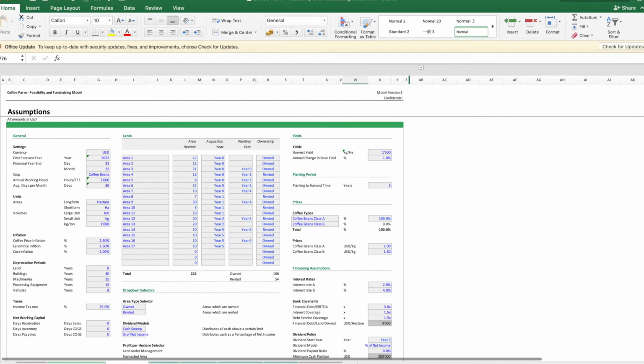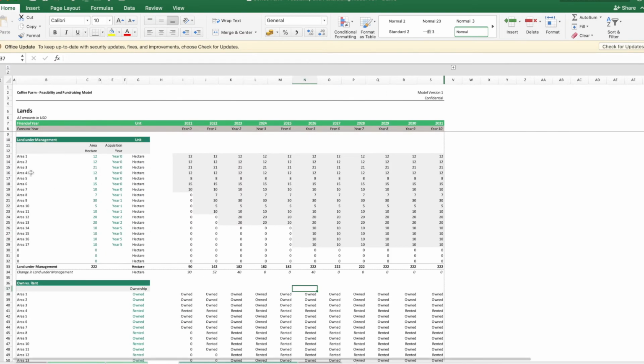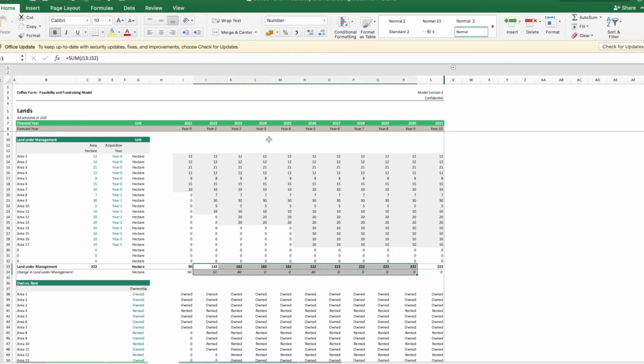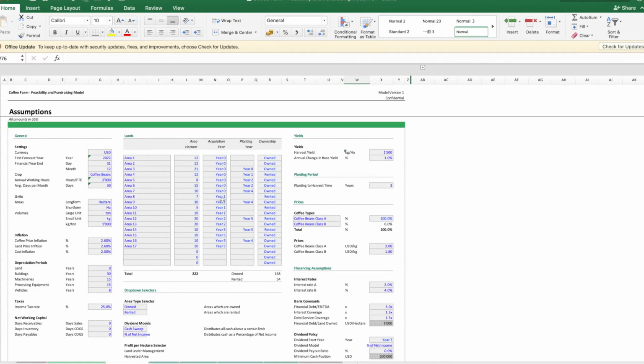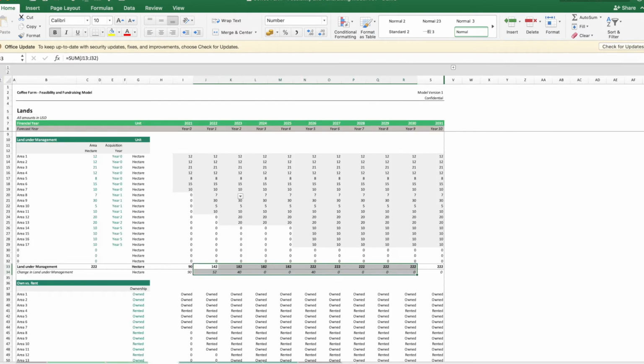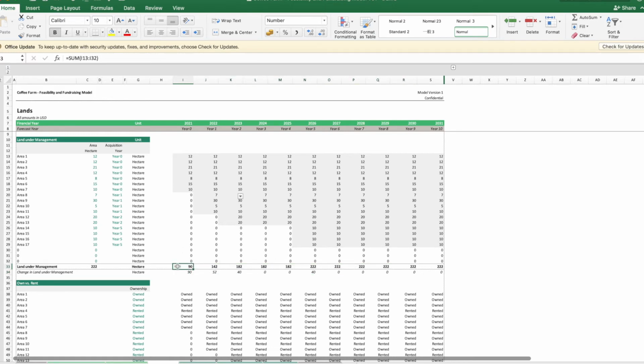Then we will check the schedules. So the first schedule to check is the land. So land under management. Does this make sense? We will start here with 90 hectares, then we'll add some more hectares here. If you see that this schedule needs to be adjusted, all you need to do is to move these lands around, when new lands will be added, sooner or later, or also leave it as you like it. This can be set, but it should be planned so that there's a clear plan how many hectares will be under management per year.